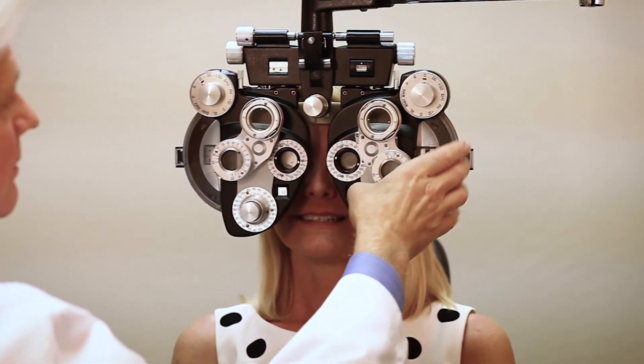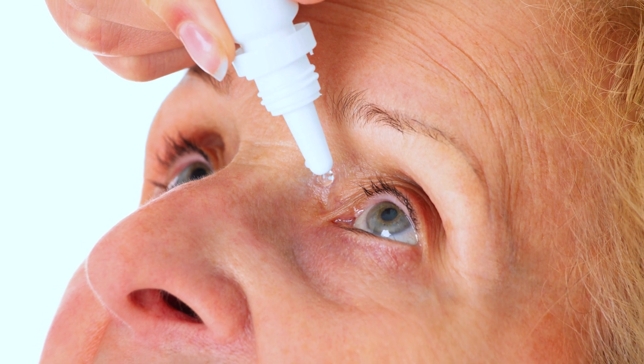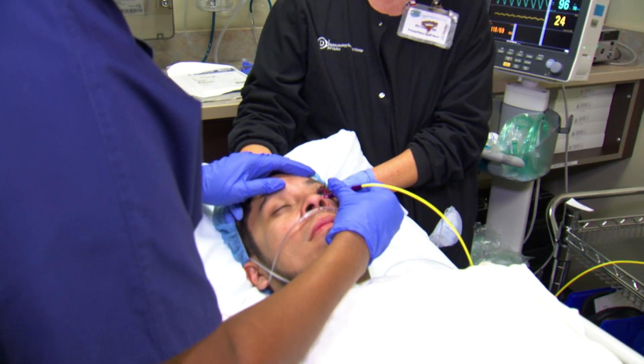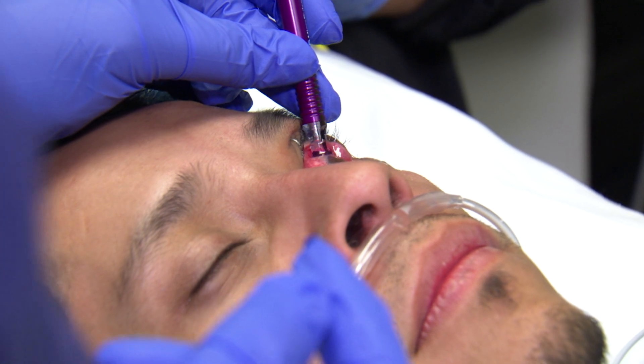Glaucoma is an eye disease where the pressure in the eye causes damage to the nerve, resulting in blindness. We have three ways of treating glaucoma, all of which lower the pressure inside of the eye — that's our main target. We can use eye drops, we can use laser therapy, or we can use incisional surgeries that cut into the eye to let the fluid out. Eye drops have traditionally been the starting point for therapy for glaucoma, but with the new developments in laser technology, we are seeing laser take a more prominent place in this blinding disease.